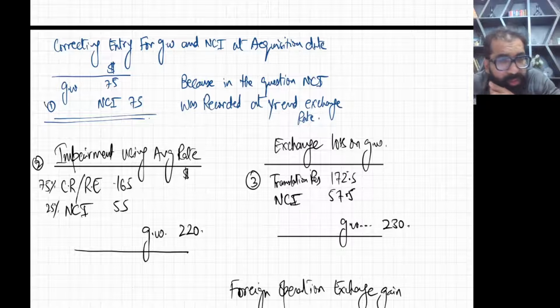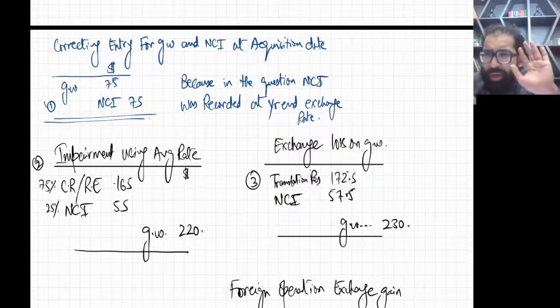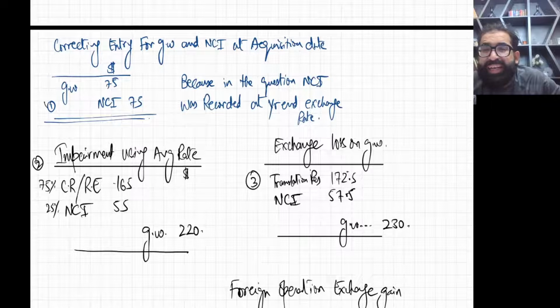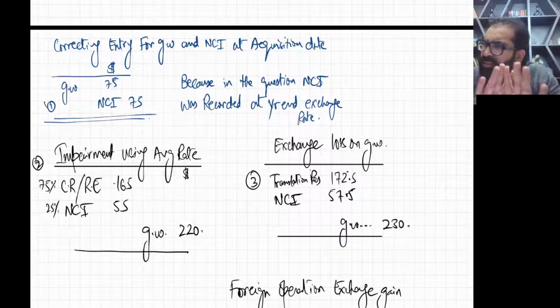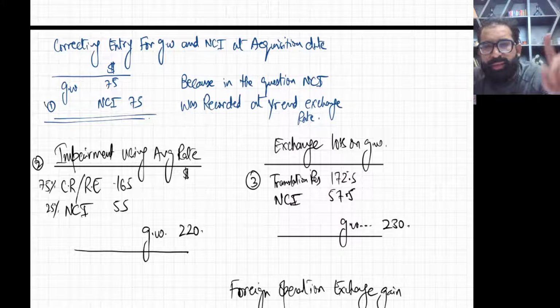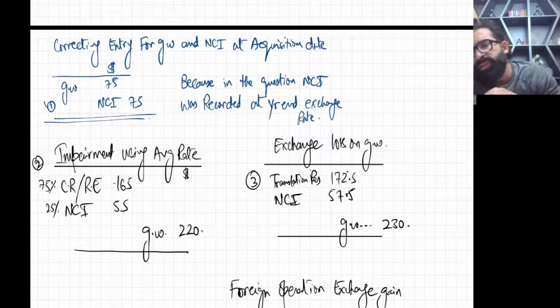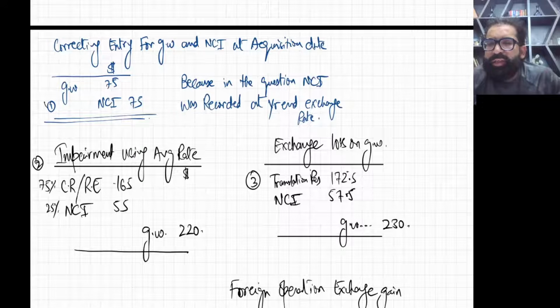If somebody has made it, it's a great thing. Okay, I would also recommend you to write 1 or 2 lines, because we need to discuss how to book impairment, how to post the entry of impairment. As it is a full goodwill method, you can write like this: impairment of goodwill will be distributed between retained earning and NCI. Simple English, simple writing. Also, the foreign exchange loss on goodwill will be distributed between translation reserve and NCI.